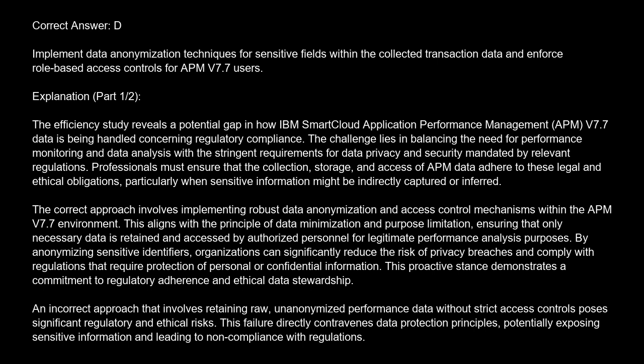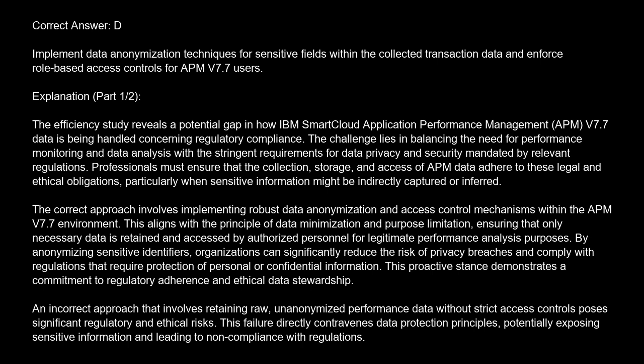This aligns with the principle of data minimization and purpose limitation, ensuring that only necessary data is retained and accessed by authorized personnel for legitimate performance analysis purposes. By anonymizing sensitive identifiers, organizations can significantly reduce the risk of privacy breaches and comply with regulations that require protection of personal or confidential information. This proactive stance demonstrates a commitment to regulatory adherence and ethical data stewardship.